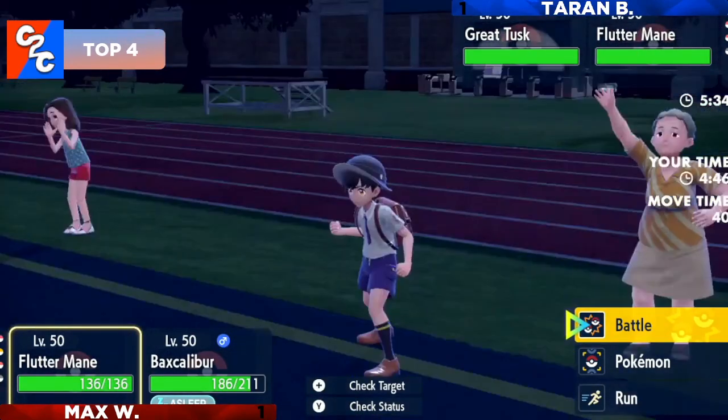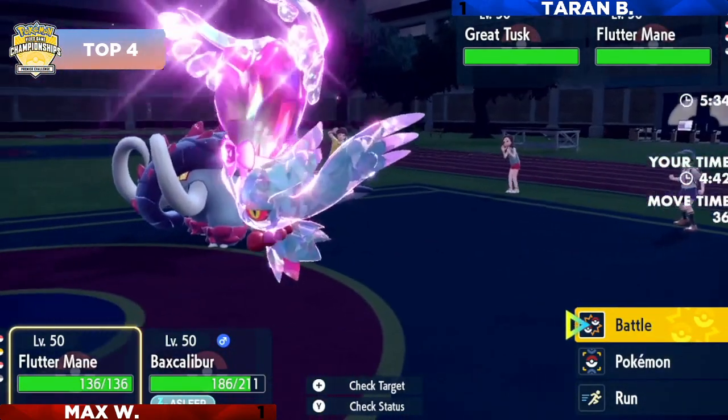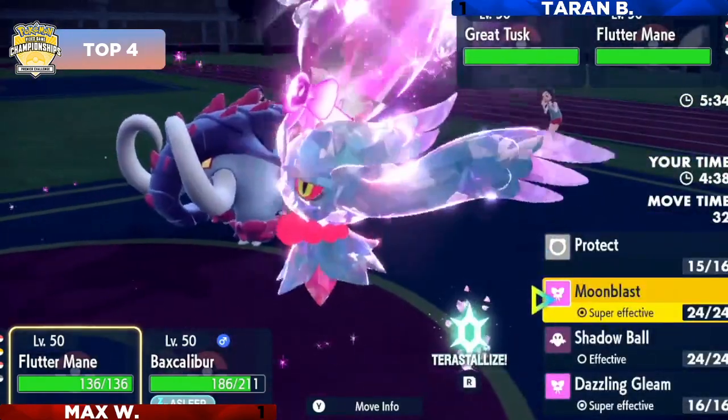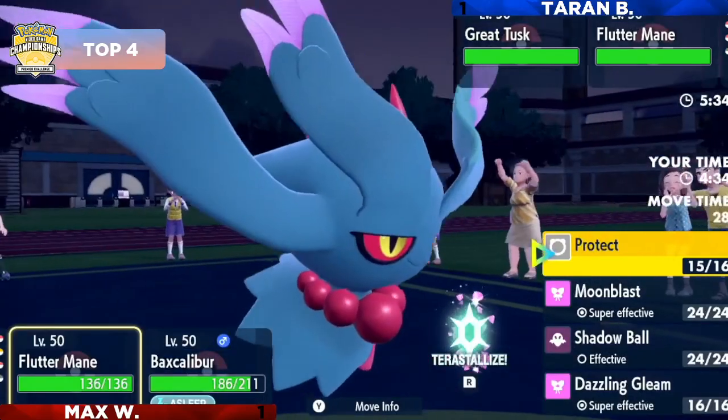So Max's Flutter Mane really on the back foot. Yeah, Max is not in a great position here. He's outsped by both threats on Taran's team. So he needs to really come up with a play that's going to get his foothold back in the match.